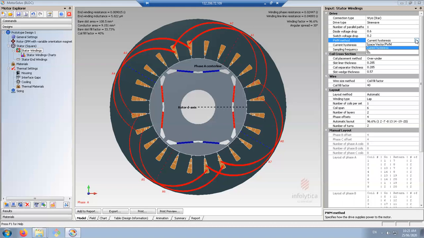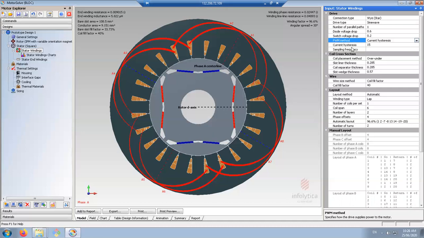However, MotorSolve has a very good capability, which is basically the MotorSolve plugin for Simulink. You can extract your model as a plugin to Simulink and build your drive and control circuit in MATLAB Simulink, which is very useful, and then connect it to your MotorSolve model directly and run the entire motor drive circuit there. Also, in terms of Magnet, we also have a plugin for Simulink. You can have the model in Magnet and export it to Simulink as well.